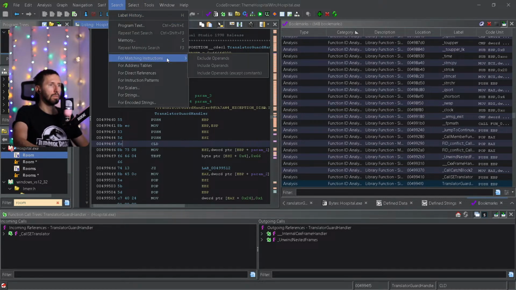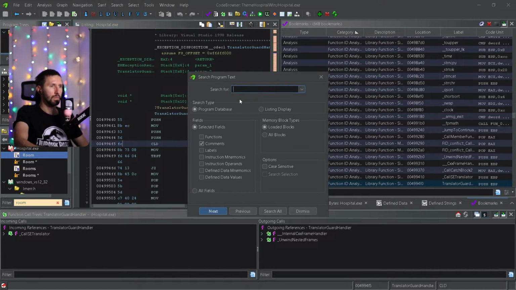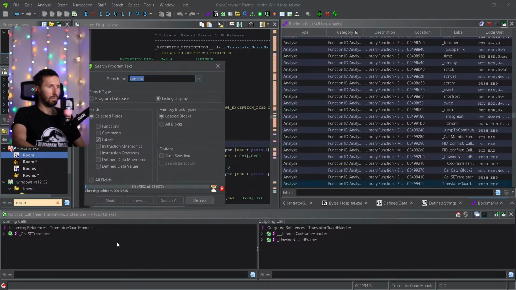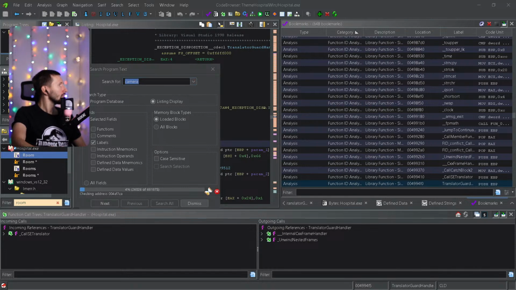Search for labels. Camera. Interesting. Can I find this?